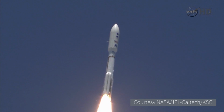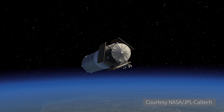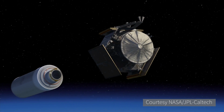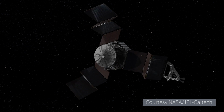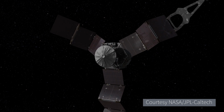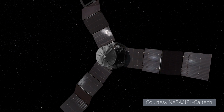The objectives of the Juno mission are threefold. There is a study of the internal structure of the planet, how the mass is distributed on the inside, whether there is a solid core or not. Secondly, there is an objective to look deep within the atmosphere of the planet, above the visible cloud tops that you can see from Earth, to understand the structure of the weather layers beneath the cloud tops, the origin of the Great Red Spot and so forth.